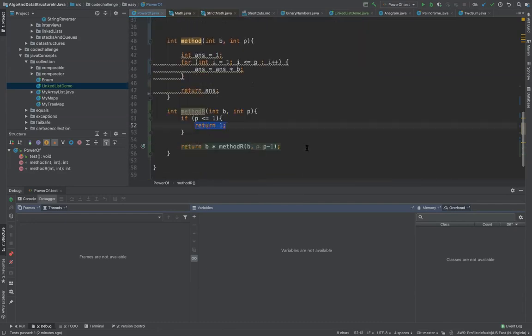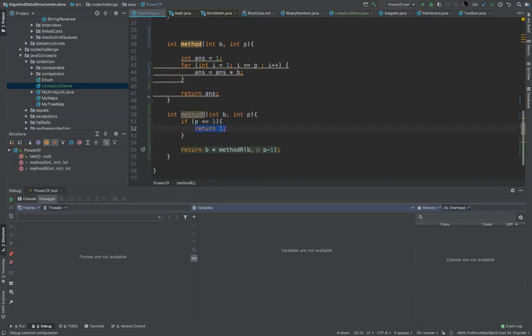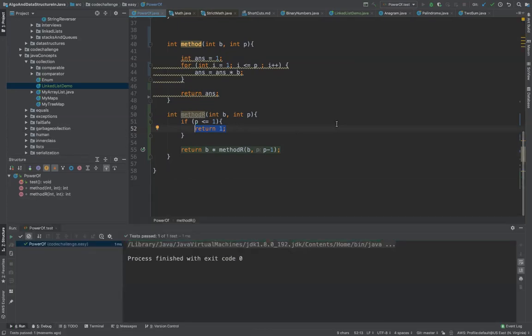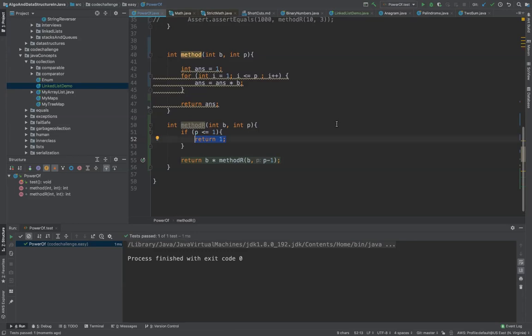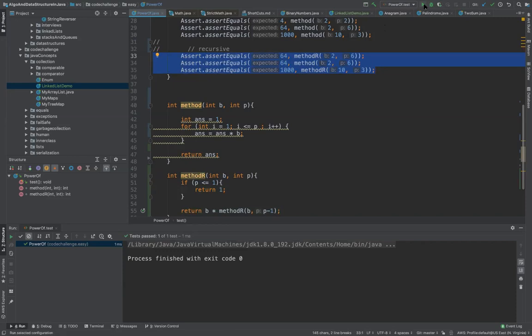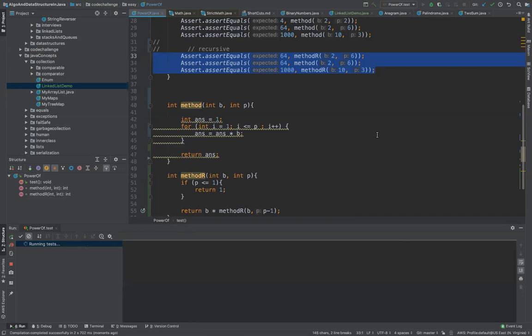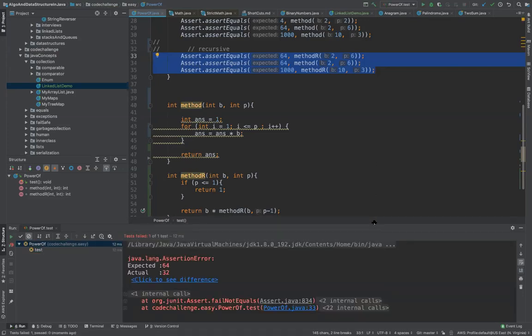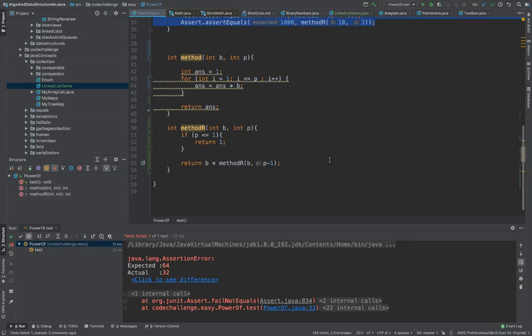So let me explain this with the debug code, but before, let's run this. So when we run it, yes, we are all set. Oh, actually, my bad. We haven't even uncommented these tests. So I hope now this should be fine. There is something breaking. We are getting one less number than what we expected.